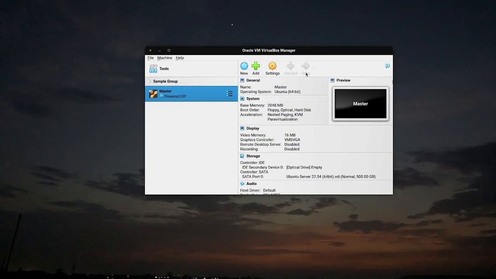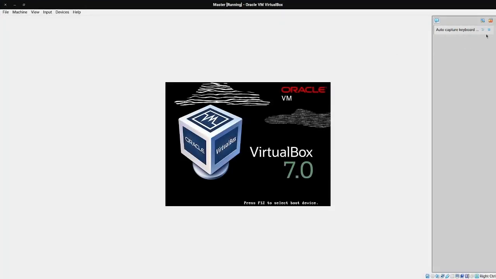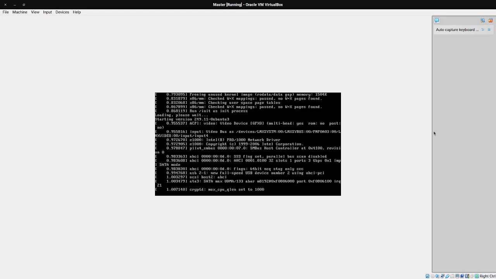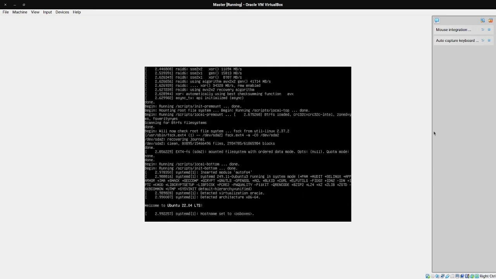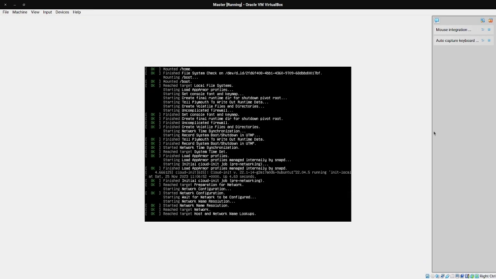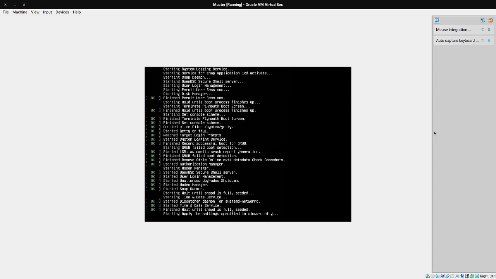Now in the master VM we just created, we will create a user named SD user. Through this SD user we will run Hadoop. So for this we will log into the virtual machine.